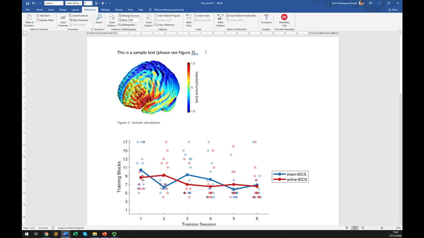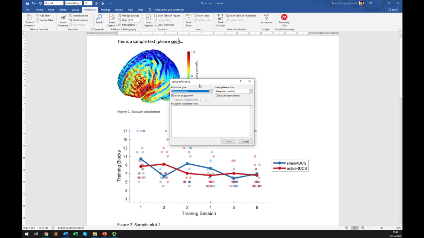Now let's see how we can do automatic referencing. I want to make a link from that point to, for example, this image that we have in here. So I put my cursor there, and then I go to reference, and then cross-reference, and then I come down.